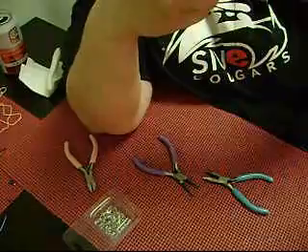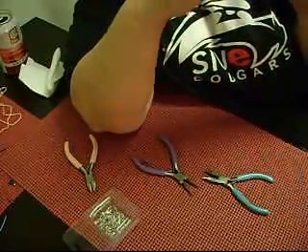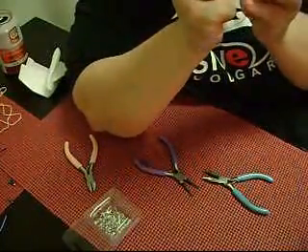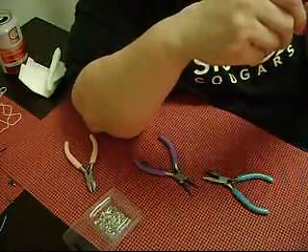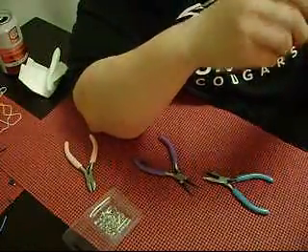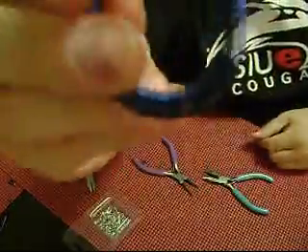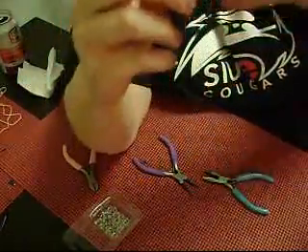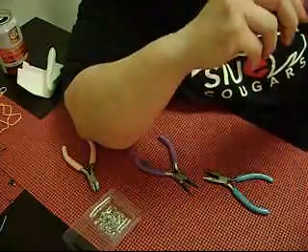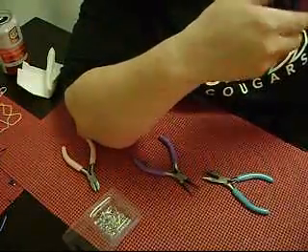You're going to use the small wire to hold the top of the teardrop together. Try to do this without squashing your coil that you've made — that's the last thing you want to do. Just kind of wrap it and keep it in a coil. You're going to take the top of the other side of the coil and wrap that around the top as well, so you've got the tops of the coil on both sides.